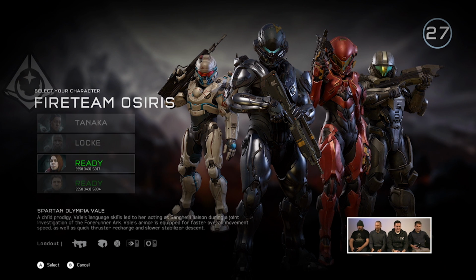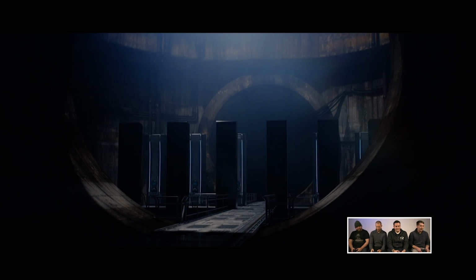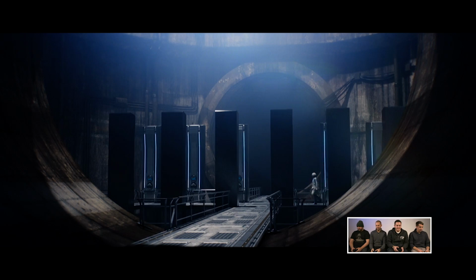I'll take Locke. It's all right. I usually go for Vale every time. She has one of my favorite armor sets of the Spartans. I also like how acrobatic she is. Copperhead is the name of that. On Armor Osiris set, it's all about Buck.